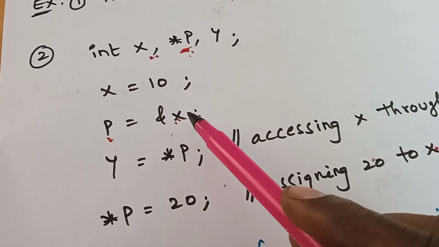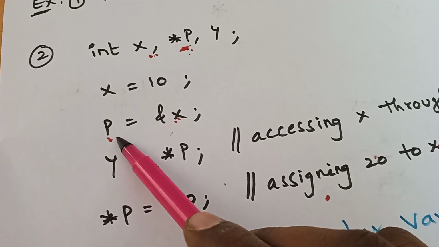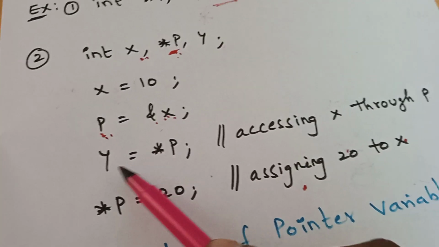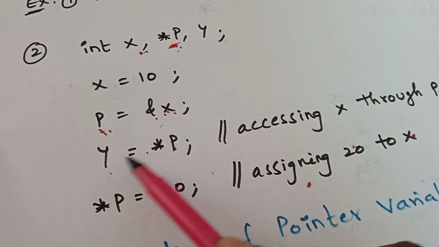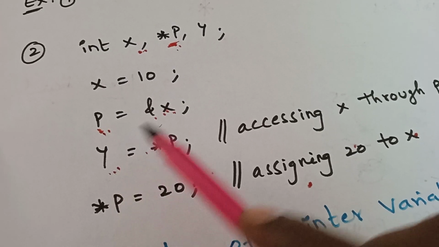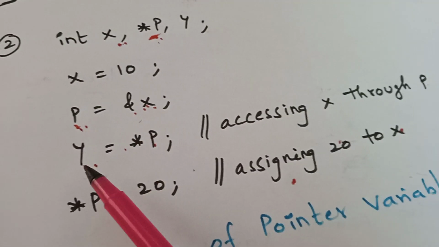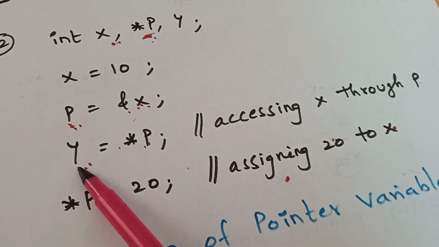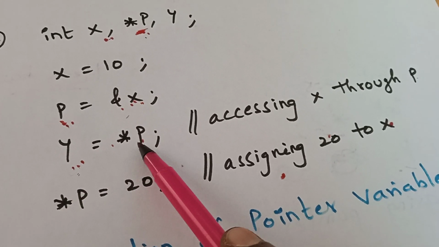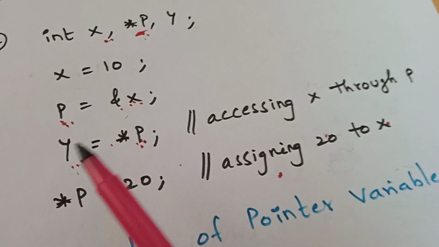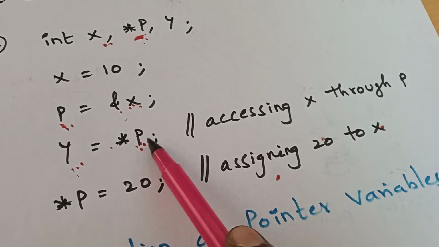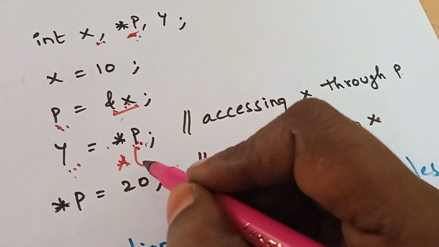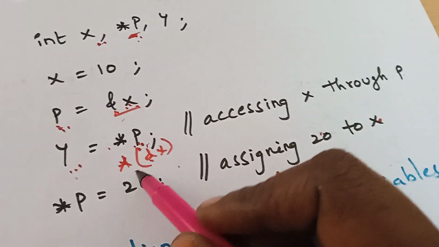That you are initializing the value into this variable. Now, p is equal to address of x. What is my p? Pointer variable. Now, p is going to have what? Address of the x. Now, y is equal to star p. What is y? My next variable or my other variable, which is y. Now, I'm assigning star p to y. So, what am I doing here? Accessing x value through p. Star p in the sense what? You can write it down like this, right? Star p is what? Ampersand x. What does it mean?